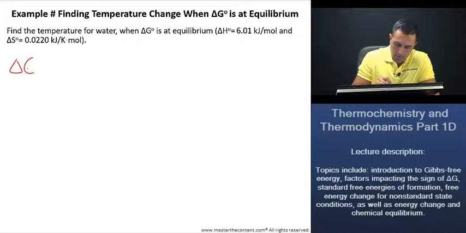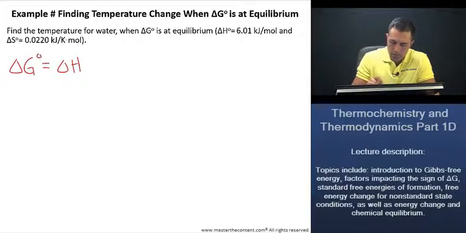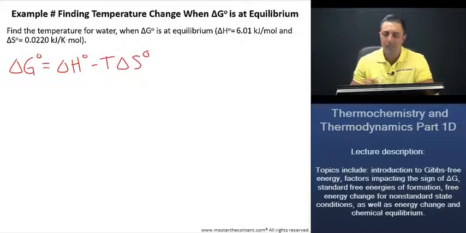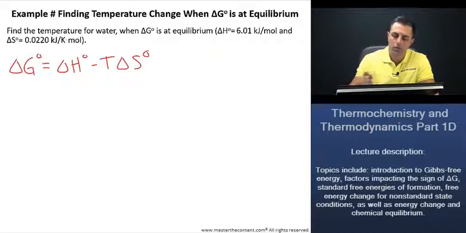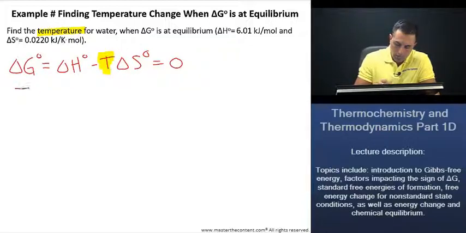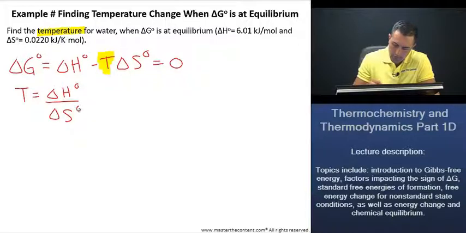That was just the following, if we recall, right? There we are. And now they're telling us that the standard free energy change right here is at equilibrium. And recall, when it's at equilibrium, it's going to be equivalent to 0. Thus, what are we looking for now? We're looking for temperature, and we can just go ahead and isolate for temperature. Let's go ahead and do that now. And then once we isolate for temperature, our equation just becomes as follows.